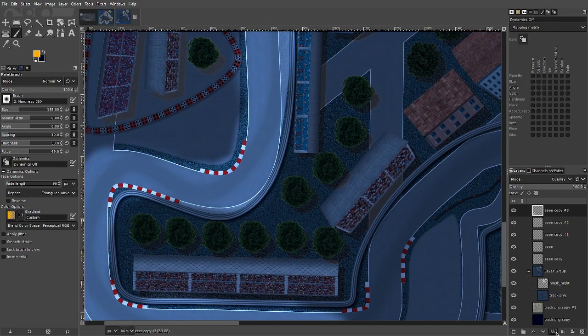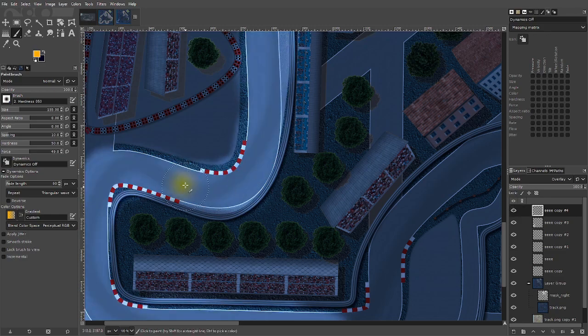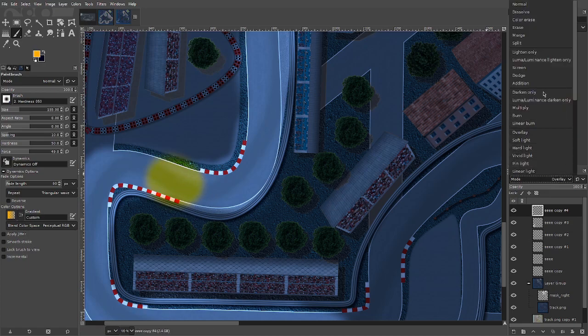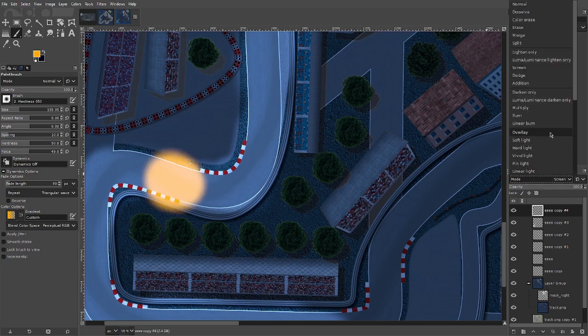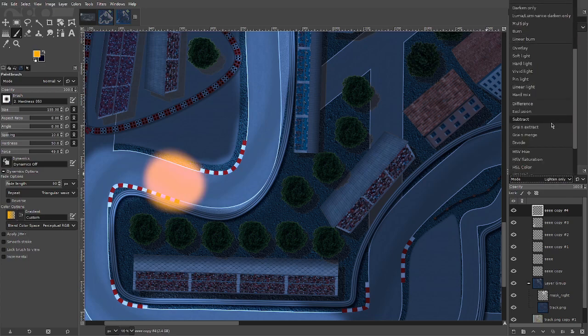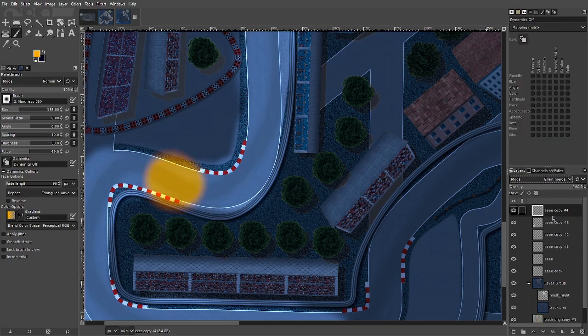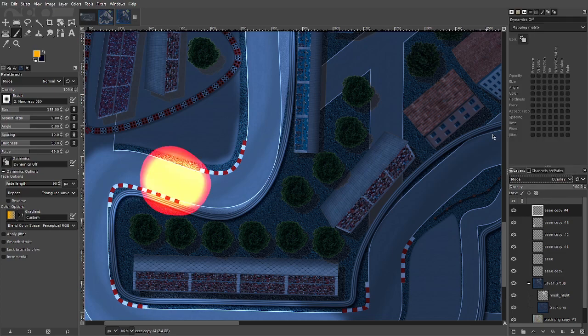In that case, you would probably have to do something like this. I think with these ones, is it screen? It might also be overlay. You'll have to see what works best with different colors. So overlay.